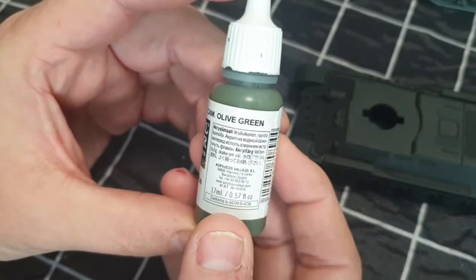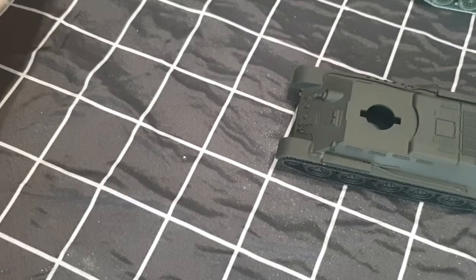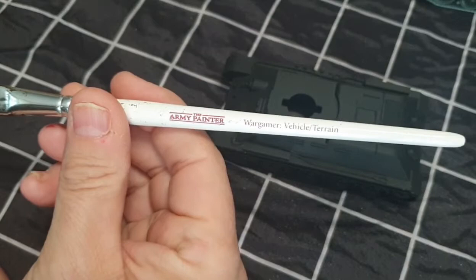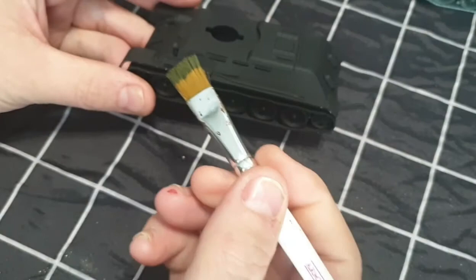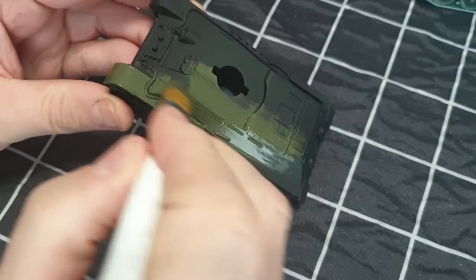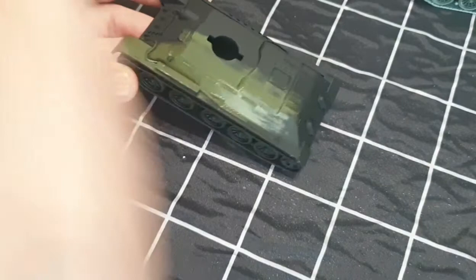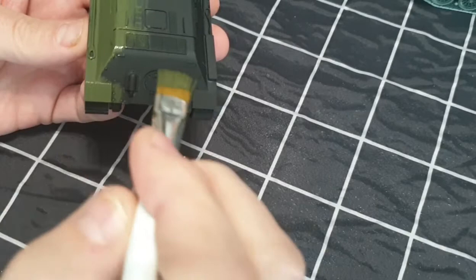First of all for my Russian tanks, I'm doing the same colour as my American ones - olive green. The brush I actually use is the Army Painter Vehicle and Terrain brush; it just gives me a bit more coverage. I'm putting this all over the hull, trying to get it into all the nooks and crannies. Just like I did with the King Tiger, you get the base paint on first. Obviously the Russians and the Allies didn't tend to have camouflage like the Germans did, so it's basically all one colour.